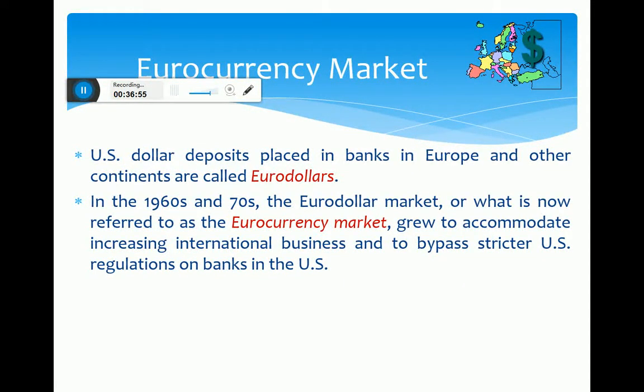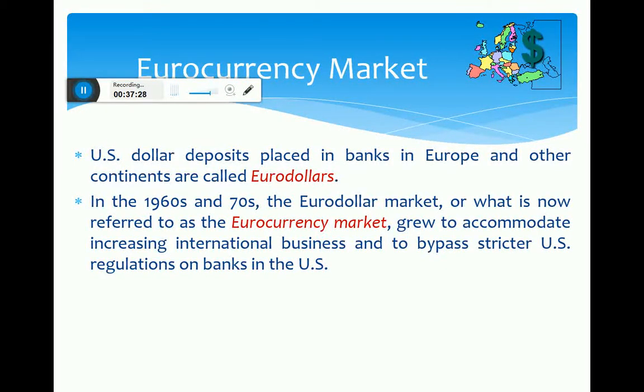Okay. US dollar deposits placed in banks in Europe and other continents are called eurodollars. What are eurodollars? US dollar deposits placed in banks in Europe and other continents, right? That's called eurodollars. Other than America, if anywhere in the world there are deposits of dollars, especially in Europe, that will be called eurodollars.